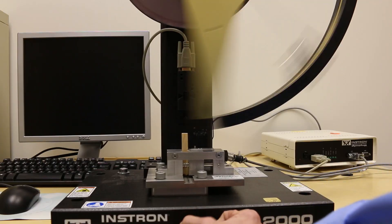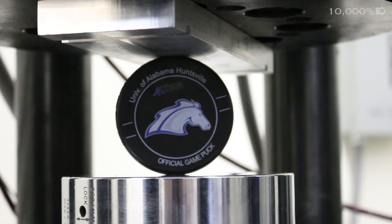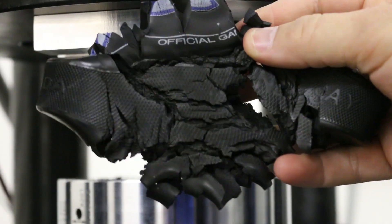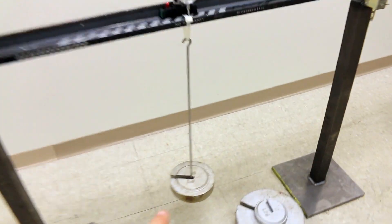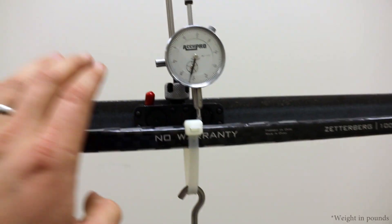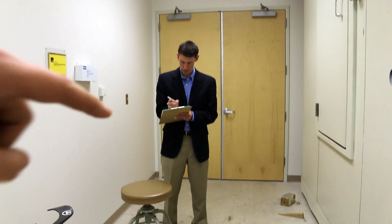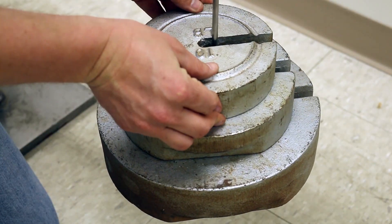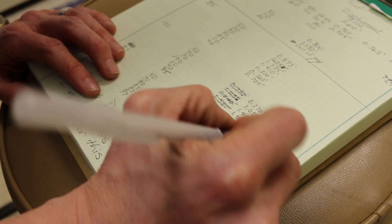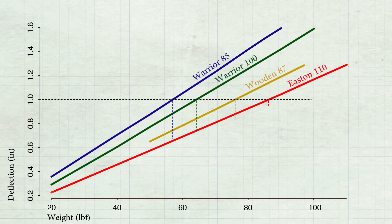Okay, some bonus footage. We're going to crush a hockey puck here. 80,000 pounds on a hockey puck. One interesting thing I discovered while doing this is hockey players often have no idea what the flex number on their stick means. If you support a stick on both sides and hang weights right in the center, that flex number on every single hockey stick is an indication of how much weight it takes to deflect a hockey stick one inch. We hung calibrated weights from four different sticks, each with a different flex number, then recorded the deflection values and generated a curve representing each stick's stiffness.